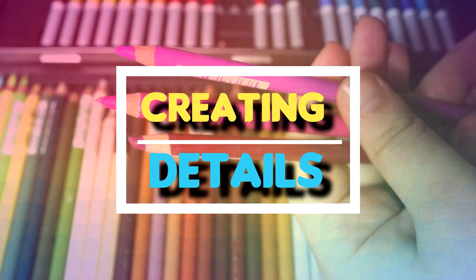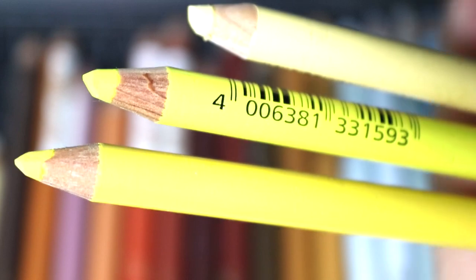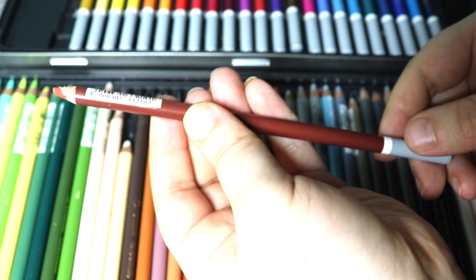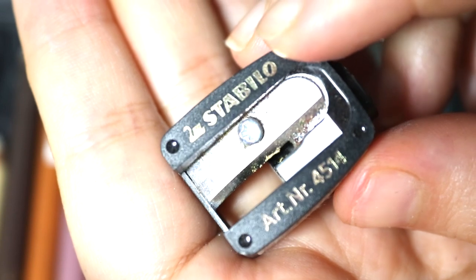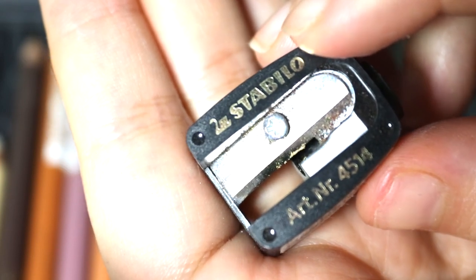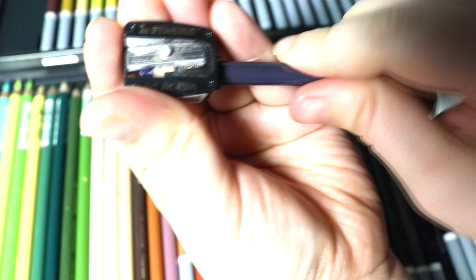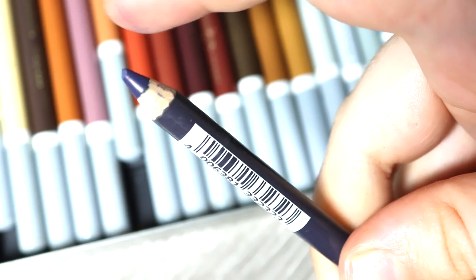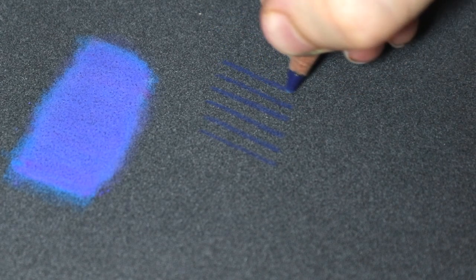Creating details with pastel pencils is a very tricky thing to do because pastels are so soft and will become blunt very quickly. Trying to create and retain a sharp point is essential for getting in those all-important details. I would recommend using a sharpener designed for pastel pencils — one that is a little bit wider than most handheld sharpeners. If you're finding that the pencil is not sharpening to a fine point, you can use some sandpaper to gently sharpen around the tip. To retain its sharp point for as long as possible, use very soft shading and pencil motions, and also rotate the tip of the pencil to cover every angle and stop one side from becoming blunt. Using sharp pastel pencils for details is very important — if your pastels are really blunt the lines will be very fuzzy and thick, whereas if the pencils are sharp the lines will be a lot more crisp.